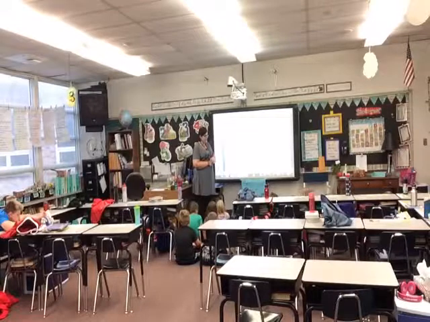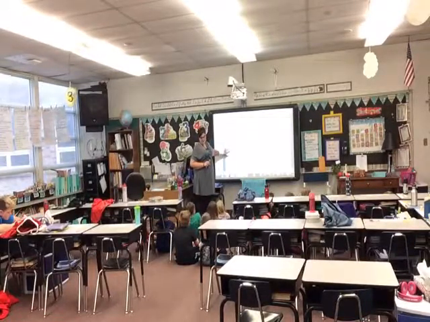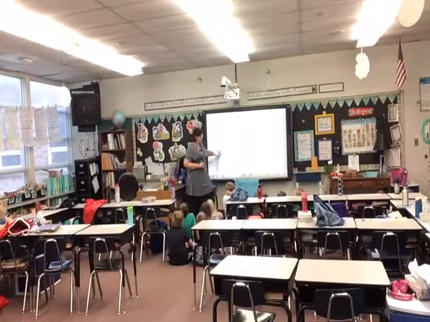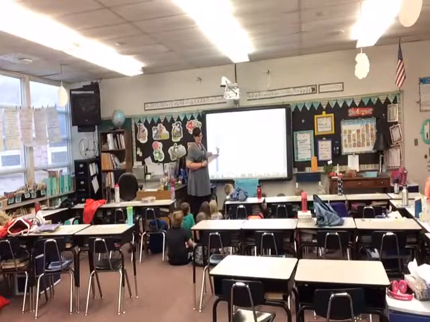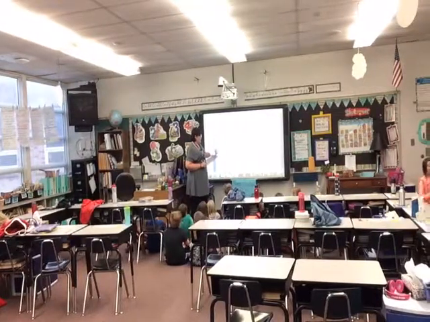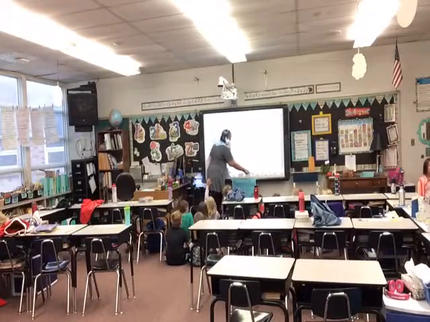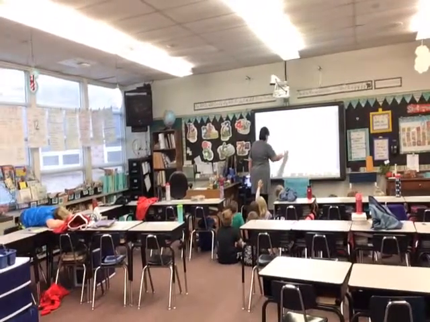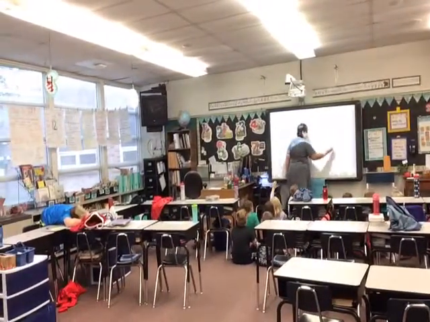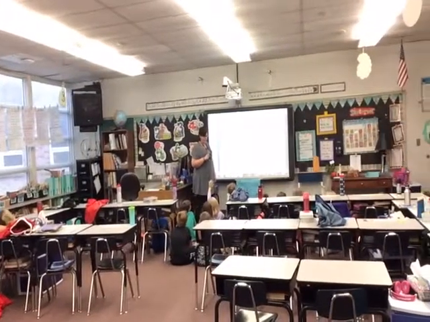Today I'm going to give you some time to work on your own, and I would like for you to include a part, whole picture. Is that the only way you should do it? No. Definitely not. You can see here we did lots of other work to support our part, whole picture. But I would like to see that on your paper. I would also like to see a number sentence like this one. So I'm going to highlight those 2 parts because that's what I would like to see. This part, whole picture and a number sentence. Those are 2 things I would like to see on your paper.